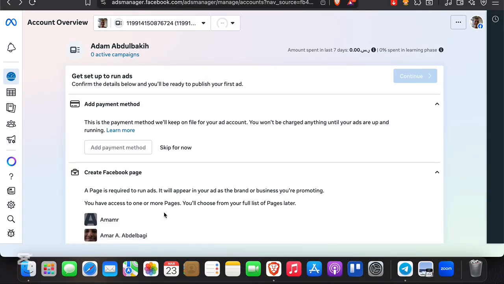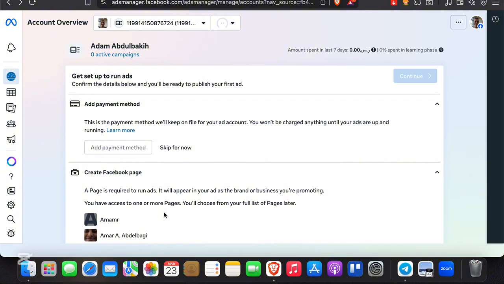In today's full tutorial, I'm going to show you how to add an IBAN or bank account to your Facebook ads account in 2026, step by step. This is useful if you want to pay for ads directly from your bank instead of using a card. By the end of this walkthrough, you will know exactly how to set up IBAN payments, verify your bank, and avoid common errors. So let's get started.